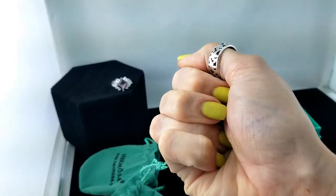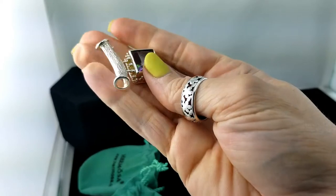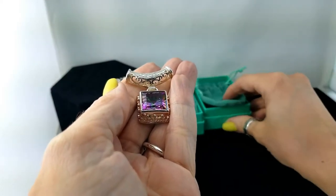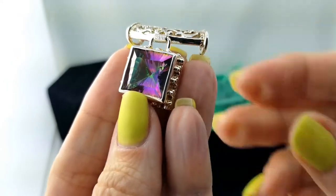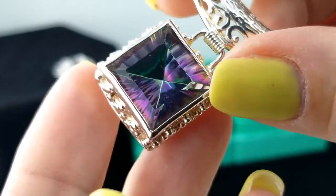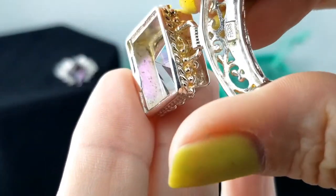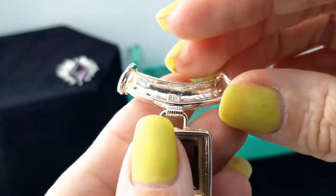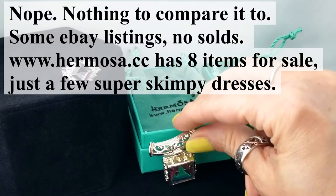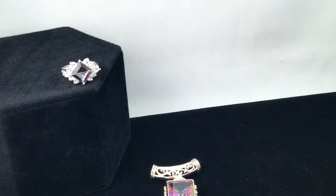Let's see what's in the other one. Intuition test right off the hop — is it another ring or something else? 50 points in the comments if you guessed not a ring — we have a matching pendant! Look at that. How gorgeous, look at all the colors. I guess mystic topaz, but look at the faceting — the way they've cut this piece. It looks basically clear on the back side, so all that coating is happening on the front. It's got this kind of bail and it's marked 925.